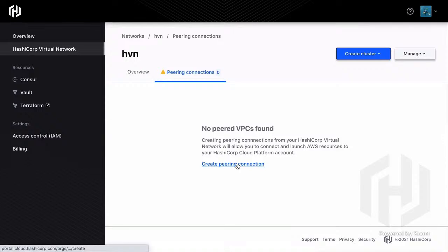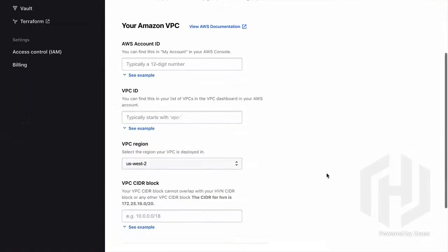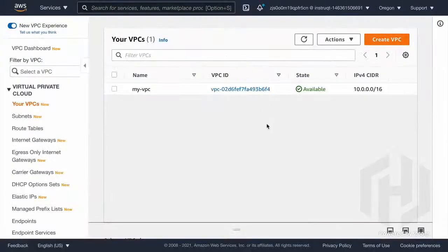This will just take a couple minutes, but I wanted to walk through it step by step and methodically walk you through the process, because chances are when you first set up your environment, you're going to have to do this too. So to establish this, we need 3 pieces of information from the AWS environment you want to peer with. You need the AWS account ID, the VPC ID, and the address range of the VPC. So let's go grab all this information. I have a tab open here with an AWS console, and I'll show you step by step how to find these values. So we're over in the AWS console, and this is the VPC I want to peer with.